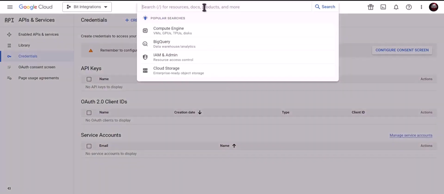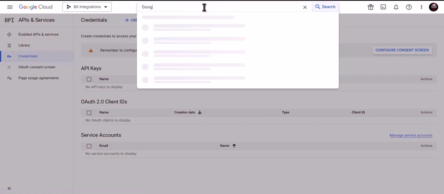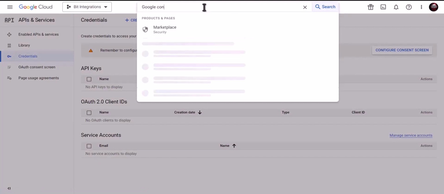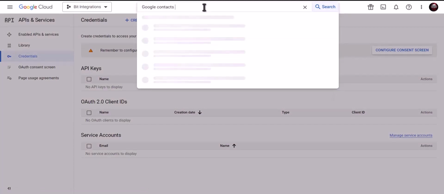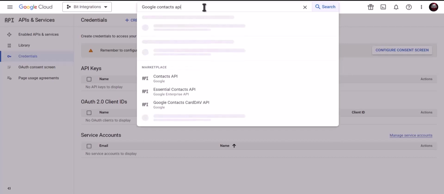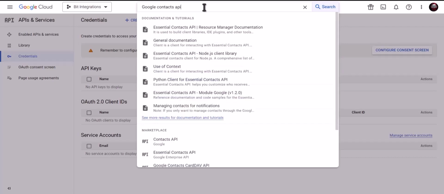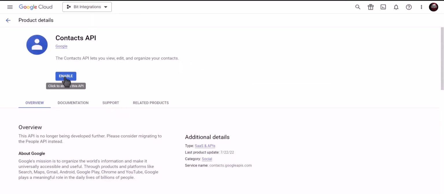Now search for Google Contacts API. Click on Enable.